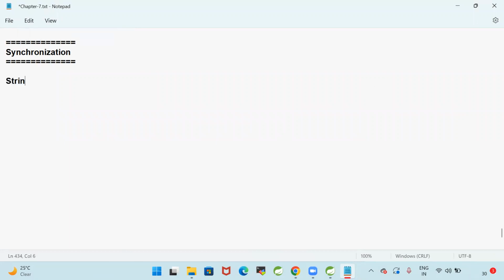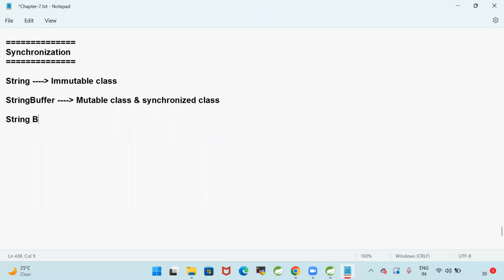String is one class in Java. String class is an immutable class. Then we discussed StringBuffer. StringBuffer class is a mutable class and synchronized class.